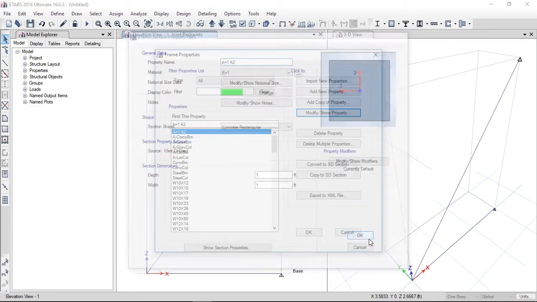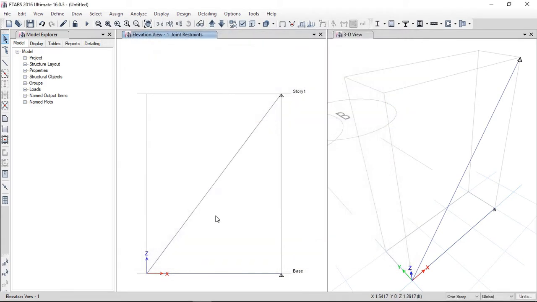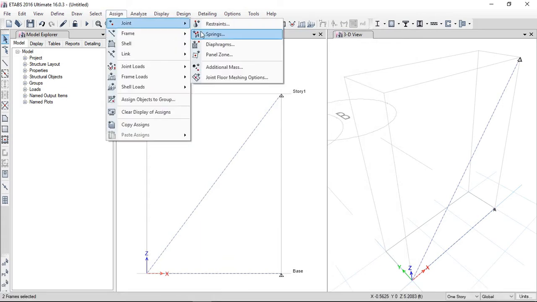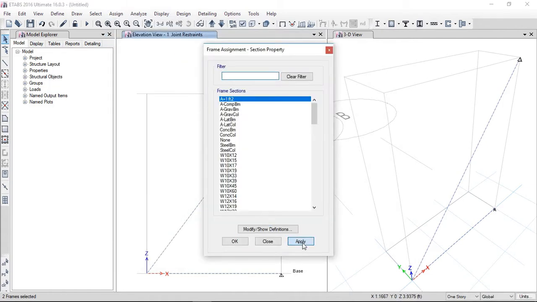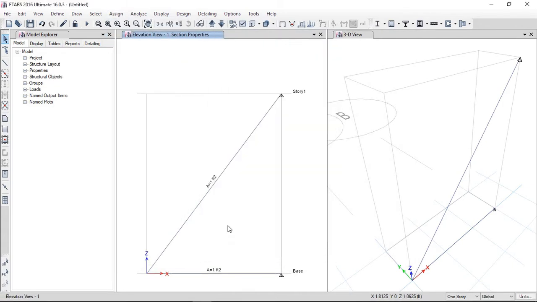Hit OK. Now I am going to assign the defined section to the members, A equal to 1 feet squared, whose modulus of elasticity is E equal to 1.